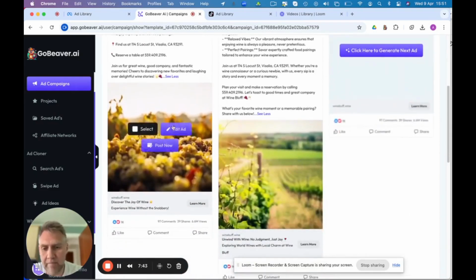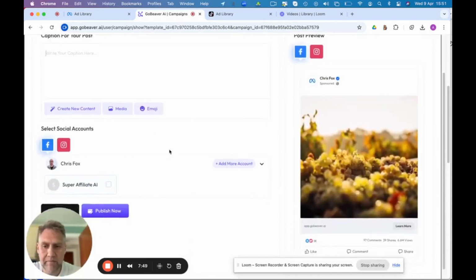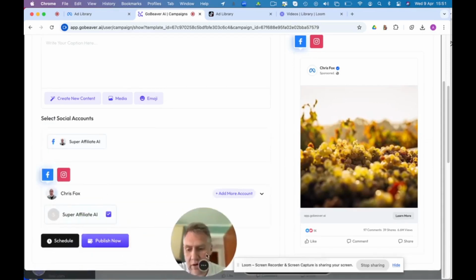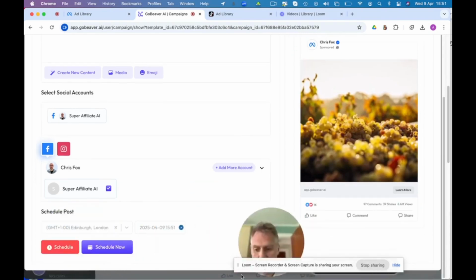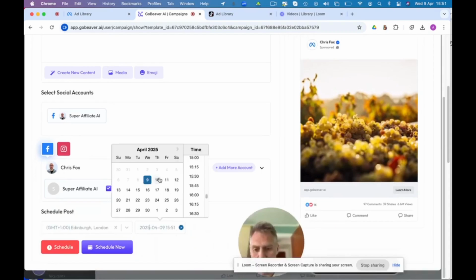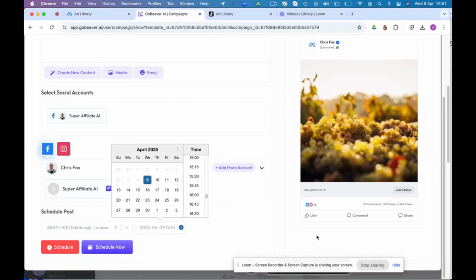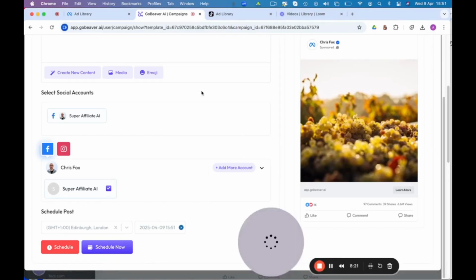And then you literally scroll down and you go to post now. And what you can do here, you can write a little caption for your post. And you literally will select your drop down. So you go to add an account, you literally click add an account, and that's how you add your account. You select now, and you can either go to publish now, see that button, or if you go to schedule, again, self-explanatory, your time zone, hit the button, hit the time, and it will schedule automatically. So literally you could go in there and schedule, oh, sorry, went off screen. You could go in there and schedule a week of social media in a second.